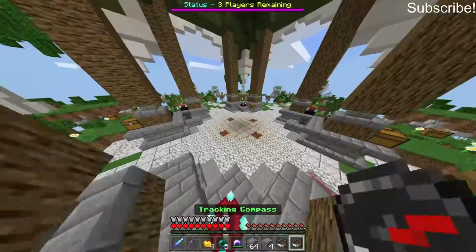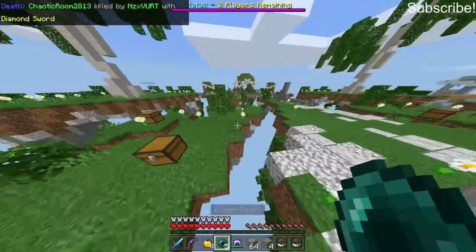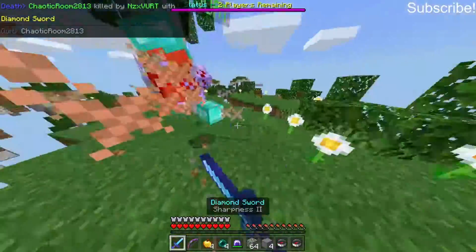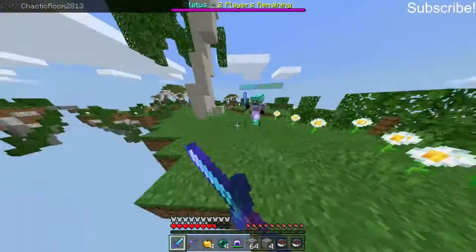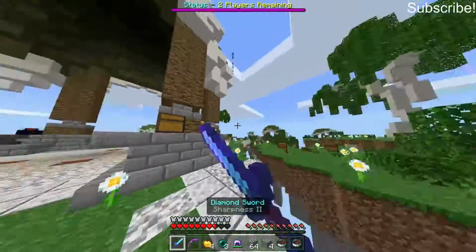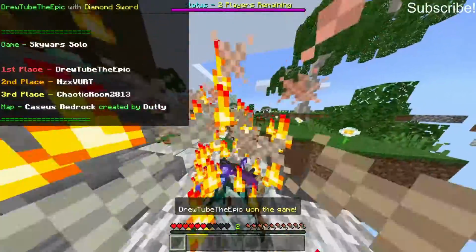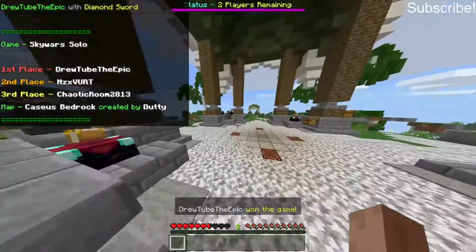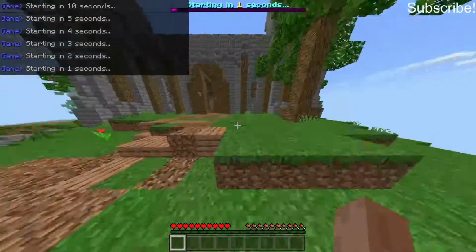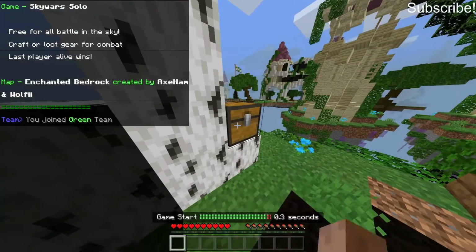Alright, three players remaining. Closest person over here. Got five pearls, I think we can manage. Wait. Hold on, I'm just gonna pearl back to mine quickly. Wait, what? It says two players remaining. Weird. Alright, GG. Alright, guys, I think this is gonna be one of the last games that we play for now.